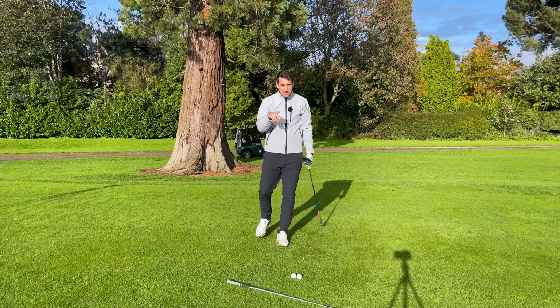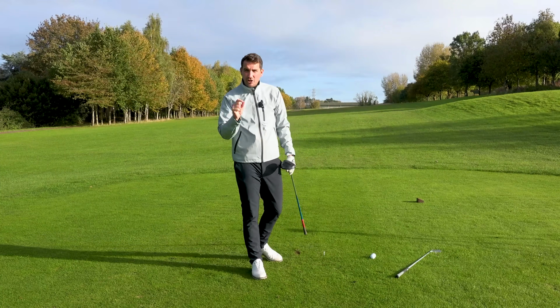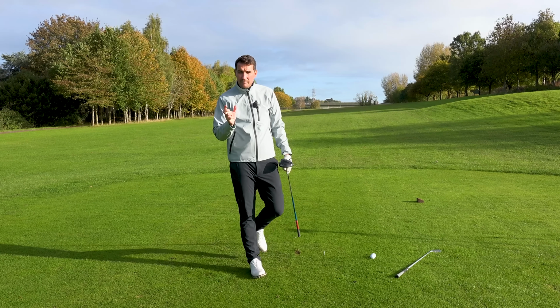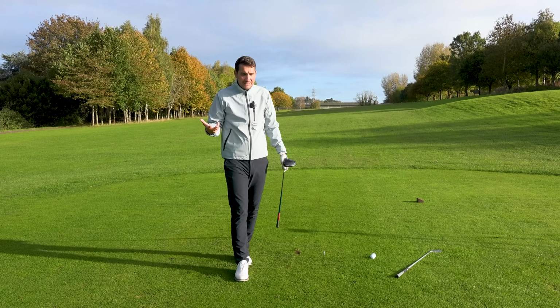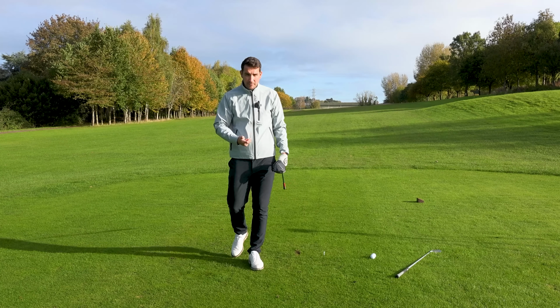All right, so the transition with the driver, transition with the irons really is the same. We're just going to create some different impact factors based on ball position. It's amazing how that could sound so simple, but yet be so difficult because it's golf.